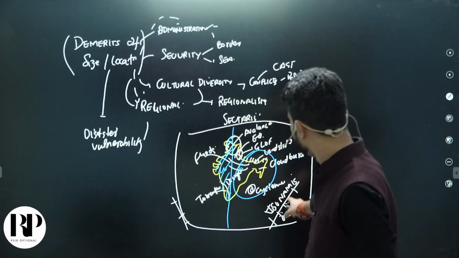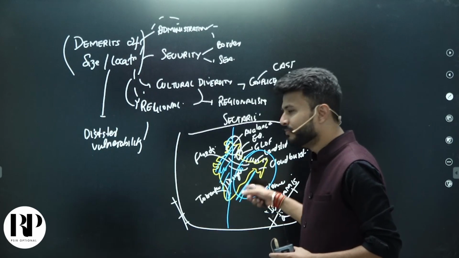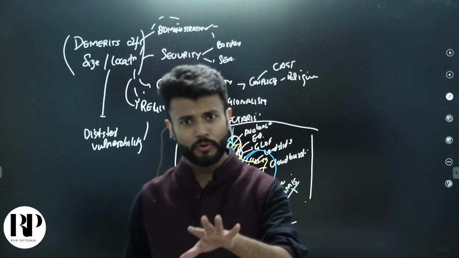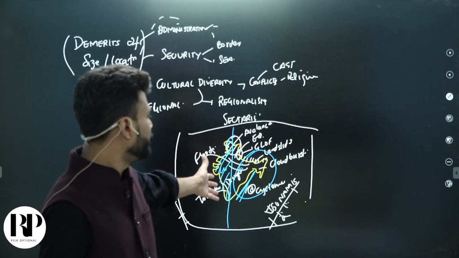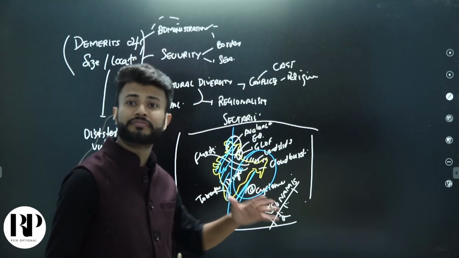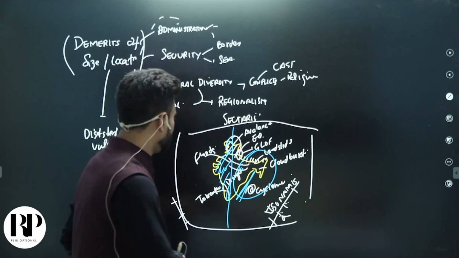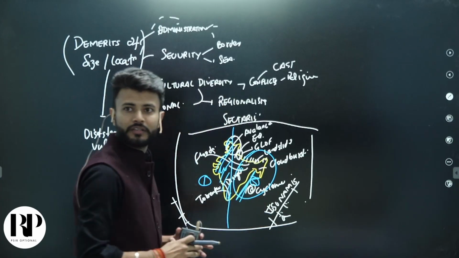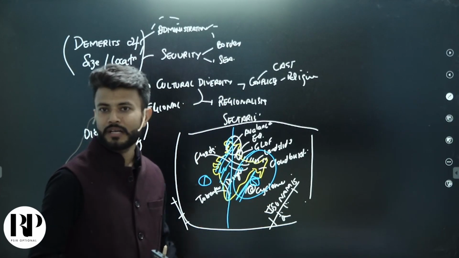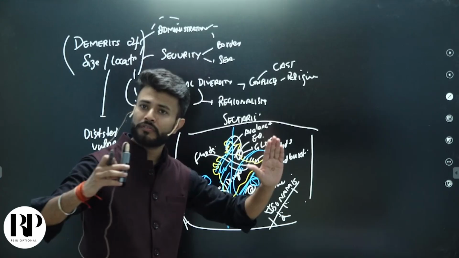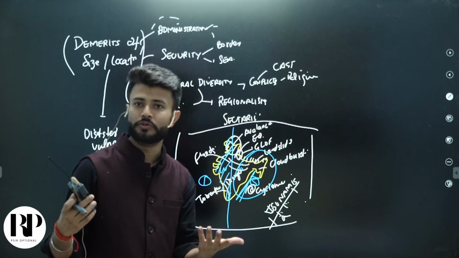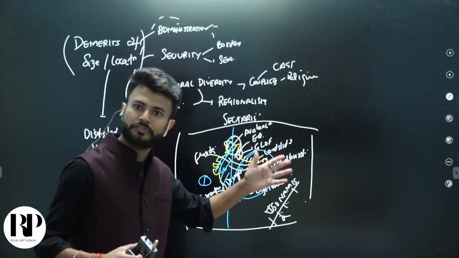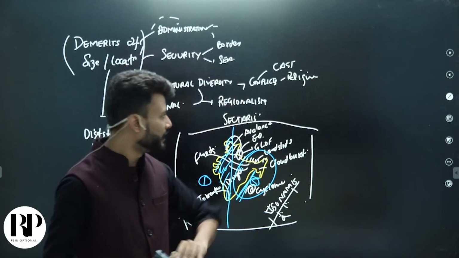For example, cyclones. India's eastern coast is more vulnerable to cyclones. The western coast of India has fewer cyclones. Climate change की वजह से अब होने लग गया है. Otherwise, the ratio of the frequency of cyclones in the Bay of Bengal and the Arabian Sea is 5:1. So if there is one cyclone in the Arabian Sea, there will be 5 cyclones in the Bay of Bengal. That is why the eastern coast becomes more vulnerable. So, bhai, eastern India has a lot of other challenges which they need to cope with, and that is one of the reasons for their backwardness. Other reasons bhi aayenge. The same is true with developing countries as well as developed countries.